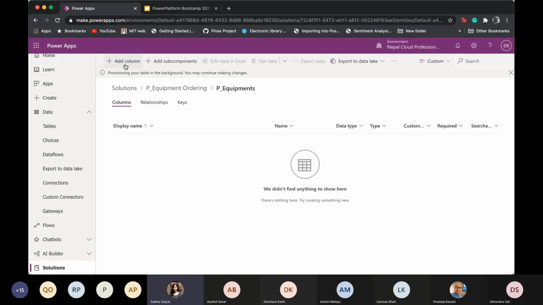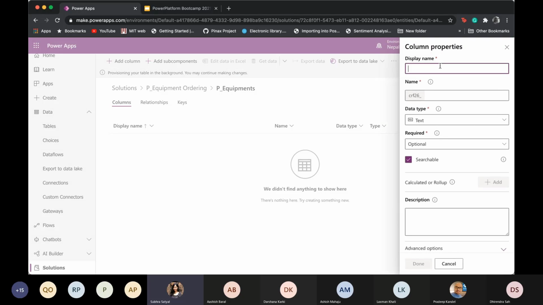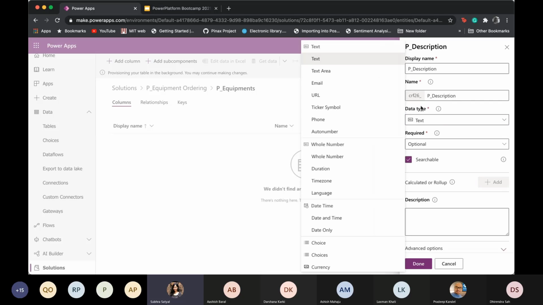So you can just simply go to add column here, again prefixing it. So what might be the columns that are relevant to my app now? So I might want to add a description, for instance, right? So I'm just going to add a description column. And this is the data type. So this is just to indicate what kind of data you want to enter in your column, right? So once you enter the data type, it's kind of locked in. So you need to be really careful when you're doing this.